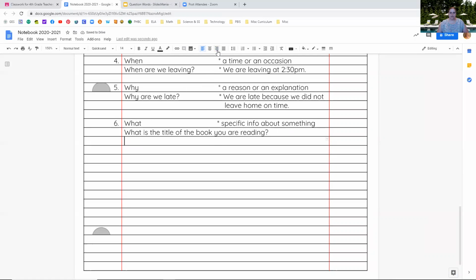And then your answer might be, the title of the book is, and we italicize book titles when we're typing, and that's what I'm doing, My Lucky Day, period. So I'm looking for specific information about something. And in this case, it was the title of a book.